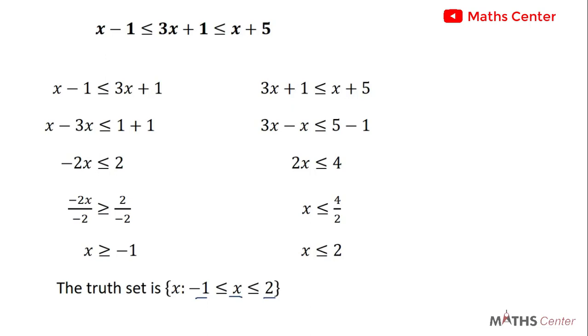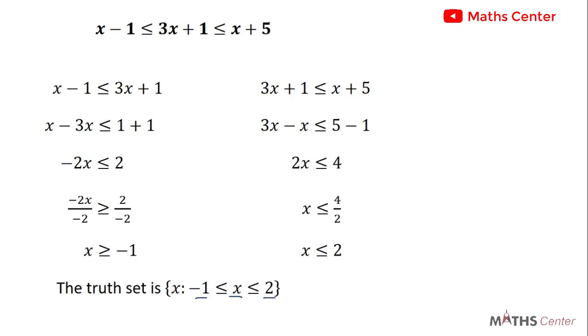So if you have your variable in the middle, your lower limit here, your upper limit here, make sure that the signs between them are the same as what you have in the question. So here, x is greater than or equal to negative 1, x is less than or equal to 2, just as you have here. So if you have a question like this with double inequality signs, you break the inequality into two parts. You solve each part. After that, you bring your two answers together.